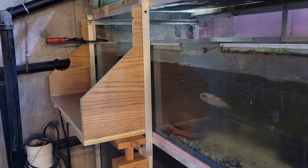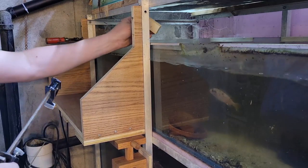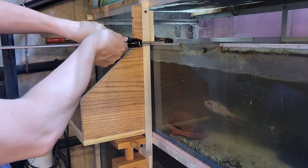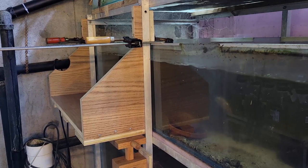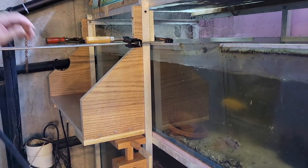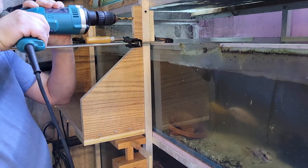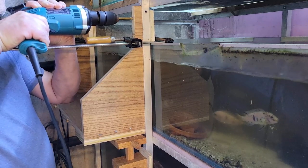If you wonder what the backing is for — I am going to drill this in place. I'll put the backing on like this, then clamp it as tightly as possible making sure everything's in place. Right where my thumb was there's a hole — I'm going to drill through that and through both sides of the upright, the one-inch square tube. I want to make sure none of these aluminum chips go into the water, so the backing is going to prevent that from happening. I'll drill just this one side and get it in place.